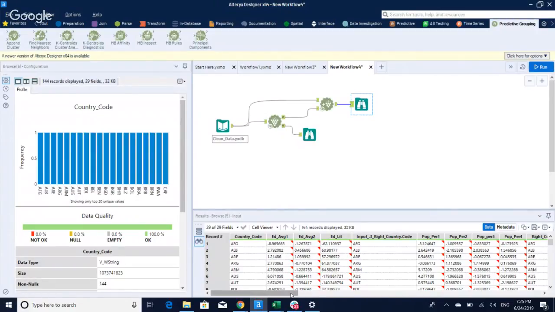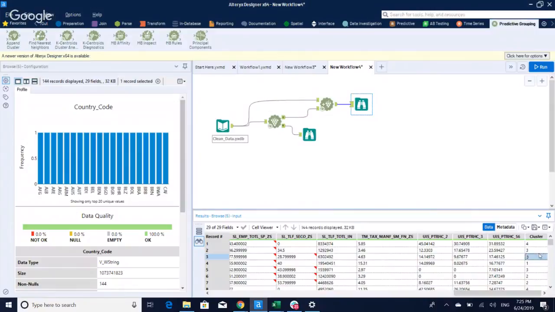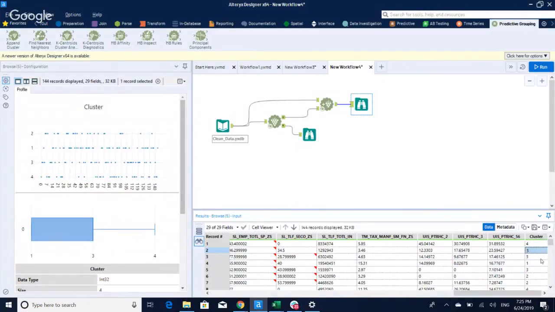So now we have our data set, and at the end we have the cluster field. We have 4 clusters, so we assigned each country to one cluster.